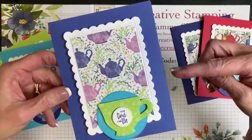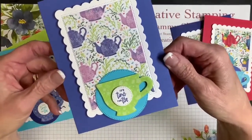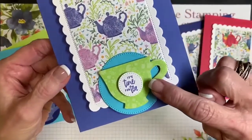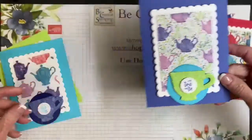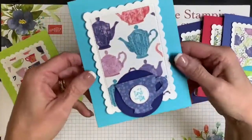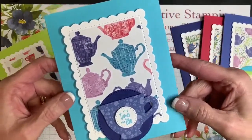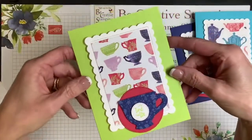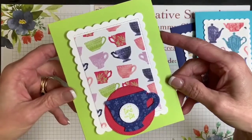This card base right here is Orchid Oasis. All right. I just love the sweet little teacup. And look at this designer paper. This is actually the in color designer paper. And then we have one in Tahitian Tide right here. All right, and then our last one is right here, and it's Parakeet Party. That's the card base, all right?